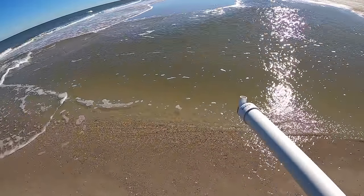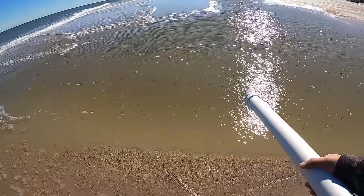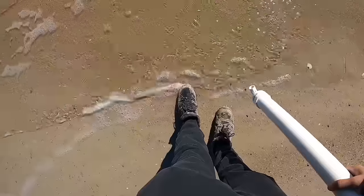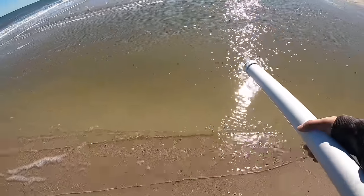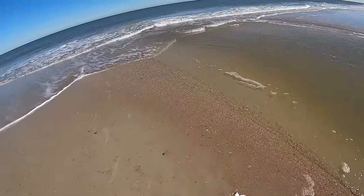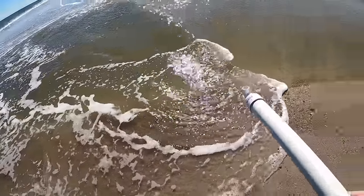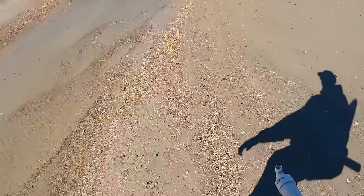Wow. Dude, look at how deep that is right there. I mean, literally, that's like 2-3 feet deep just in the middle of there. And you can see, I'm just on the side on the bar, but that is deep, man. This would be an excellent spot to fish when the tide comes in a little bit, or even just out there, just casting as well. But I'm gonna mark this down on my GPS.